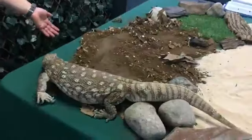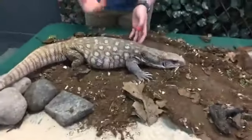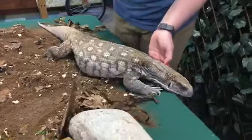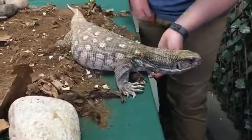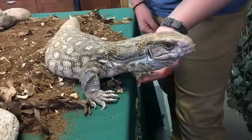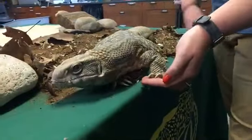Unfortunately, the person who had him was not able to provide him the type of home that he felt was good for Rodney. So he decided to donate him to us at the zoo and make sure that he had the best kind of situation possible, because he does need a lot of space and he needs a lot of exercise. You can see Rodney's a super active guy. He wants to explore, he wants to roam around and check places out. And unfortunately, his owner just did not know that that's what was going to happen a few years down the road. And this happens a lot. One of the biggest threats to savanna monitors is actually the pet trade. So their population in the wild is thankfully doing pretty well.